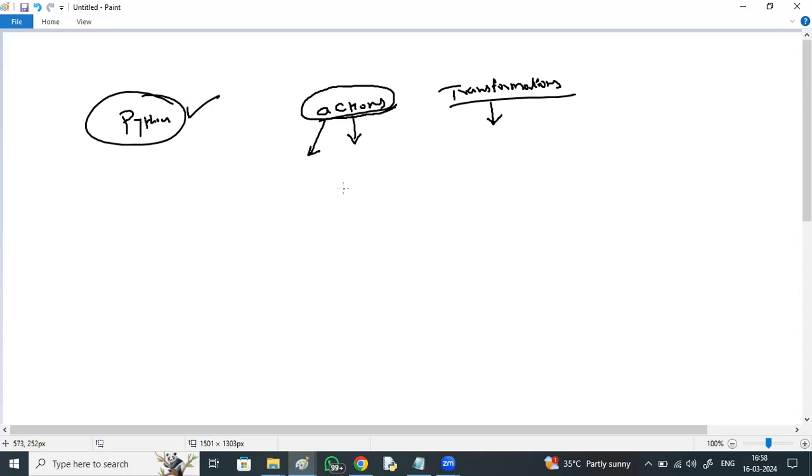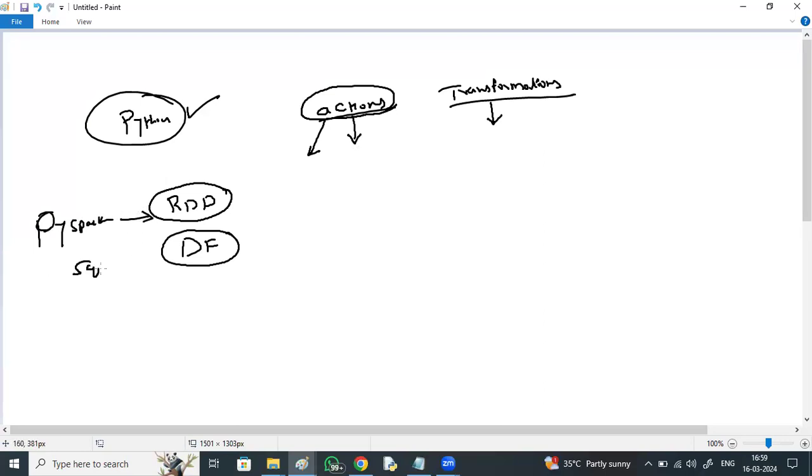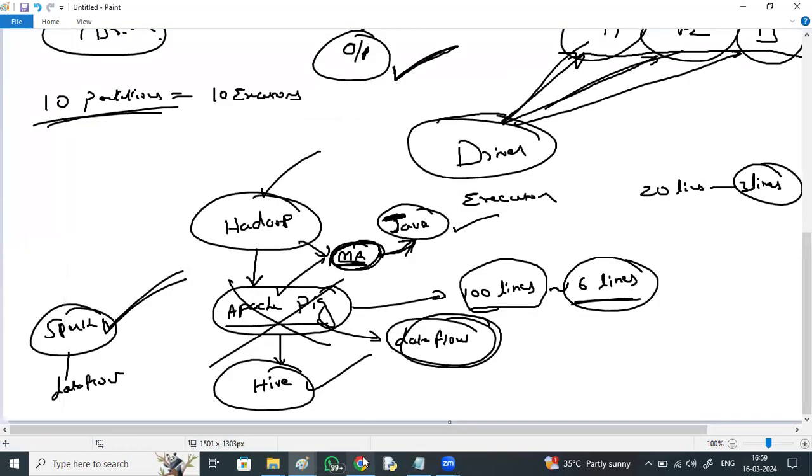Yes, we write many data flows. We have mainly RDD concepts, resilient distributed datasets. We have the concept of data frames in PySpark. In PySpark core, we have RDDs. In the PySpark SQL concept, we have data frames and even DStreams for streaming. That is what I'm going to discuss.